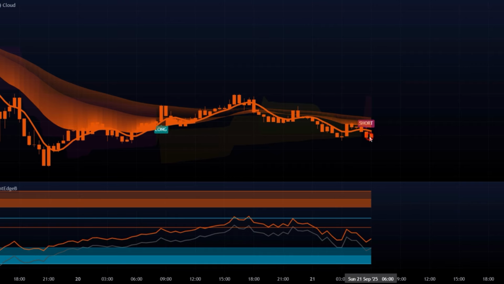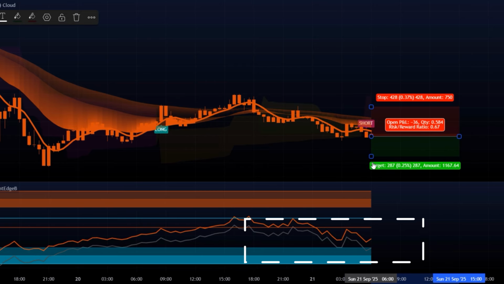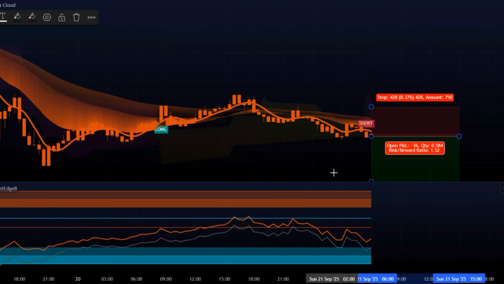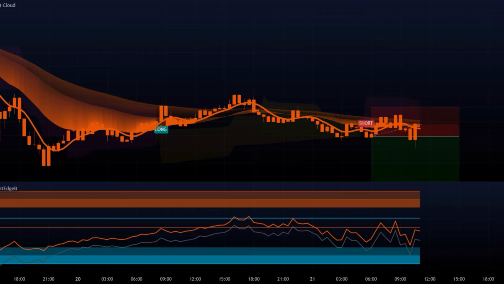The ATR indicator prints a short signal. That's our confirmation. Condition 2 is met. We enter a sell trade right here. The stop loss goes just above the recent high. We will target a 1.5 to 1 risk-to-reward ratio.